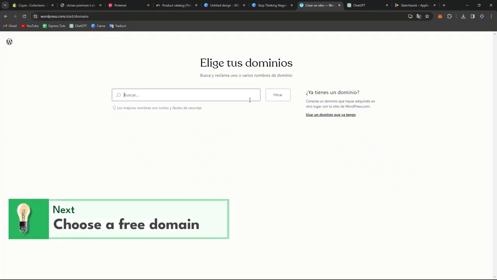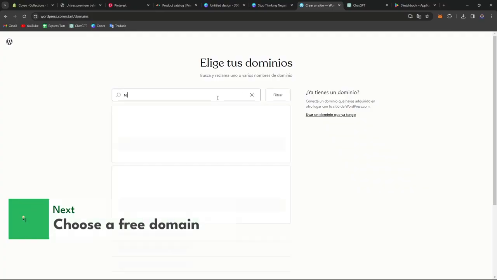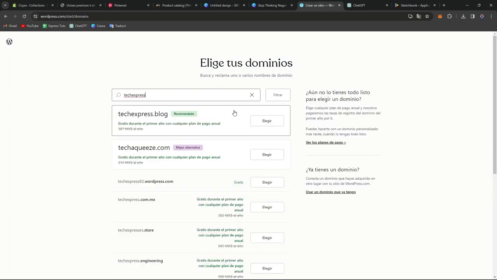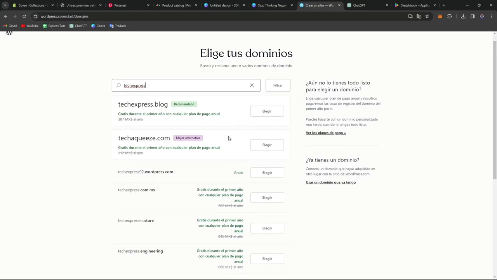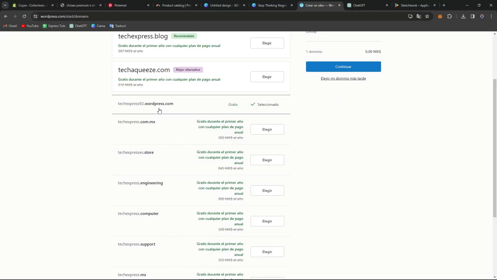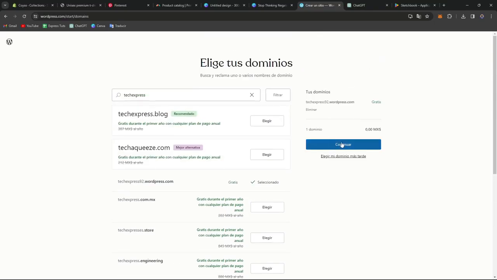So let's say, for example, here you wanted to choose a domain to get started with. Let's assume that we are going to be getting started with TechExpress. And it's going to be showing you lots of stuff that we can get started with, or what you can use to focus with the WordPress free element that was generated for us. So we're going to go for continue.